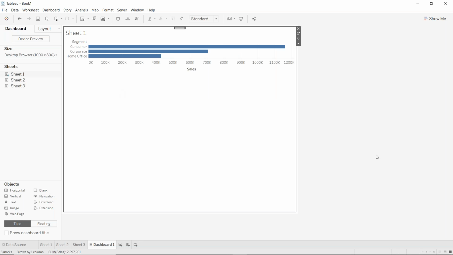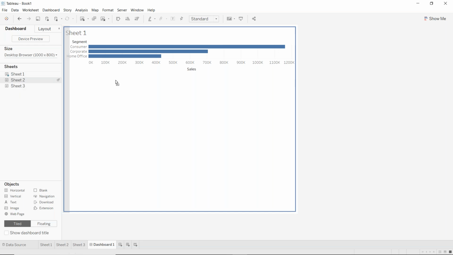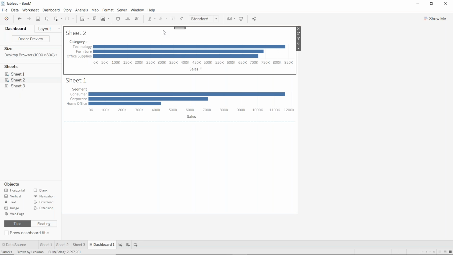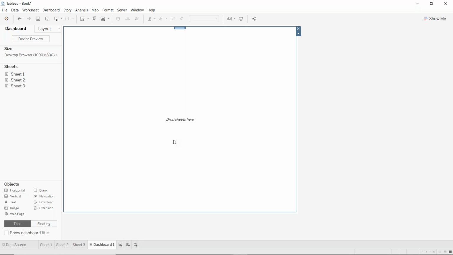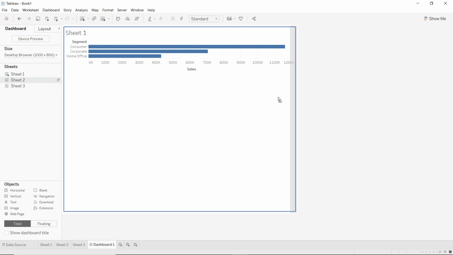Now why this container is important? If I drag one more sheet inside this container, so let me drag sheet 2. Let me do it again. So let's say I have a container horizontal and I have sheet 1 and I have sheet 2.